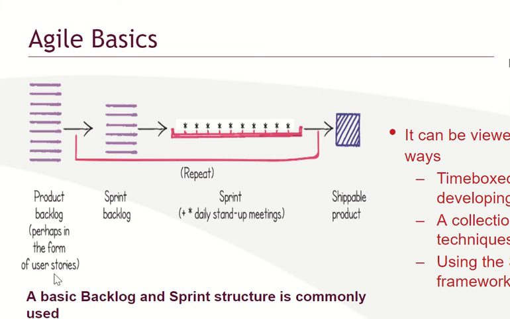What is a user story? A user story is what a user wants. For example, as a user of the website, I want to be able to pay with my credit card. That's a user story. That will be recorded as part of the backlog. Another user story can be, as a user, I want to be able to pay for shipping of the goods I buy on the website to my address. That is another user story.